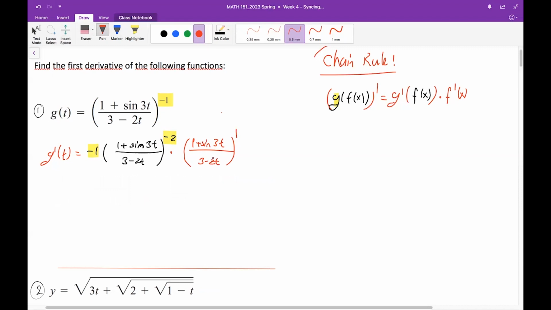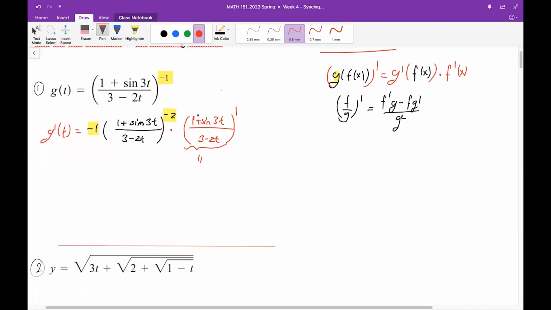You know, this is a quotient function. That's why we need to apply quotient rule. Okay, so who remembers the quotient rule? If you have an expression like that, a ratio of functions, then the derivative rule goes like that: f prime g minus f g prime, divided automatically by the square of the denominator. This is the quotient rule, and I will apply it for taking the derivative of this ratio.